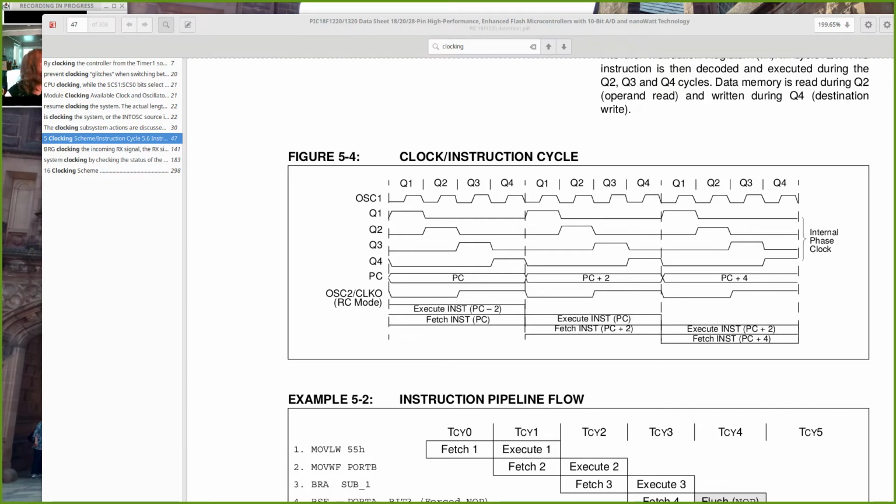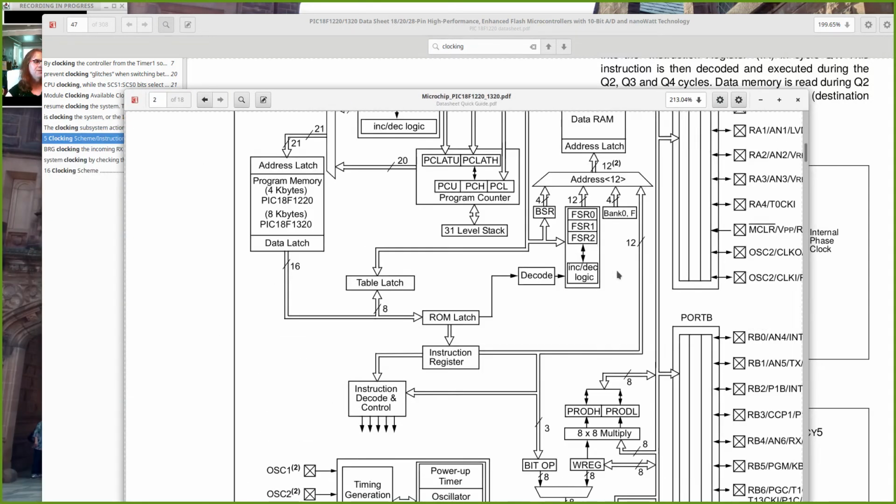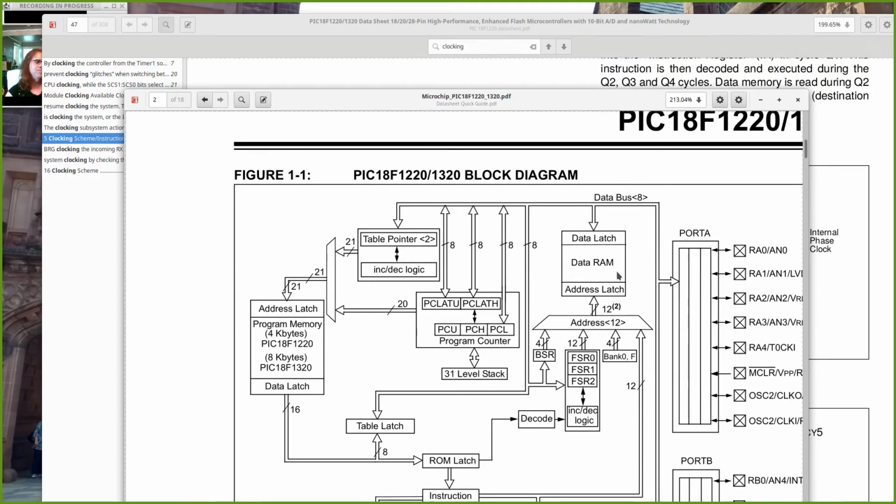So what does the fetch look like, right? Here's our PIC chip. Here's the program memory, right? It's 21 bits wide, actually. Ours only has to be 12 bits because we only have 4K of instructions. But the architecture supports up to a 21-bit address, right, which is like 2 million bytes of instructions.